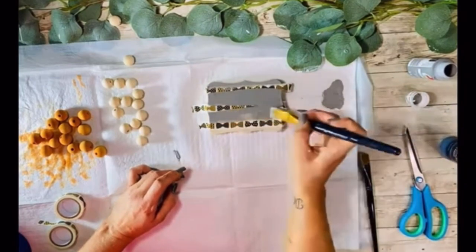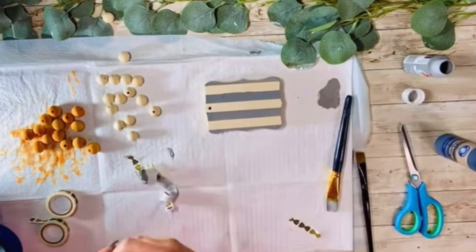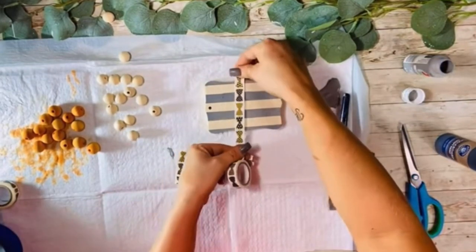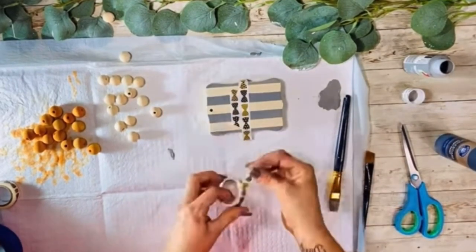So once I had my first set down, I just taped it off horizontally and painted my lines in with a real light gray color. I then go in with my washi tape once again. And I've got an extra piece there.